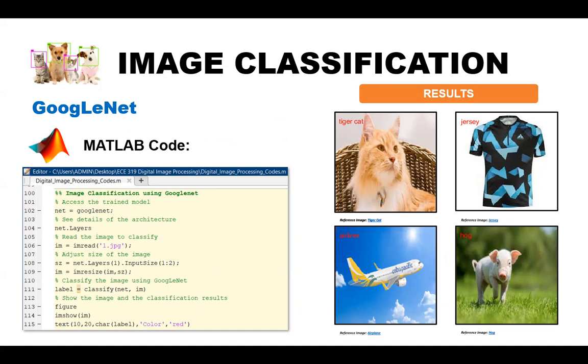That ends our discussion for the architecture, the components, and the layers of GoogleNet and AlexNet, and also a quick introduction of what is a convolutional neural network and how we're going to appreciate what the CNN or the machine learning can offer to us in creating our projects about image classification and image detection. This ends my presentation. I hope you enjoyed this additional resource from the previous video. Please don't forget to subscribe, like, and support the video by sharing to your friends. Thank you so much. God bless everyone. Goodbye.